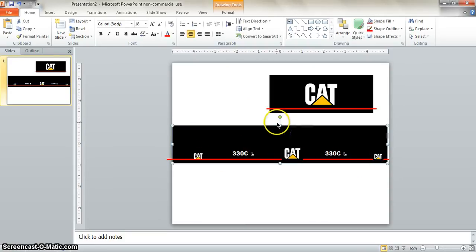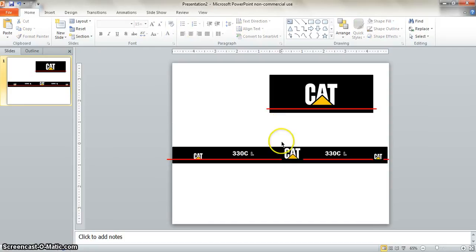I mean, of course, we can go ahead and modify this so it's not so tall. Okay, now once we have that shrunk down, then this is basically the end of it here. You can change the font size of these, of course, if you'd like. But that's just a quick way to make decals, how I do it.